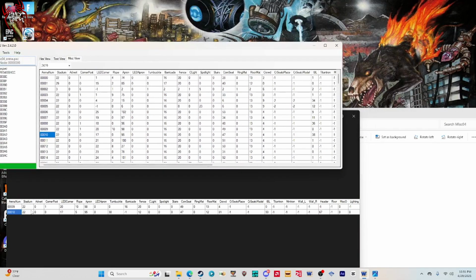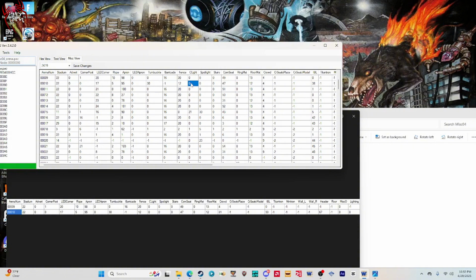Now you want to follow exactly as it's shown in your file for Misco 4. So it's going to be 22, then 0017 595. So 0017, it's going to be 595. Now at LED apron, it's going to be 030 -1 12 0. 030, -1. Fence is going to be 12. And then C light's going to be 0.